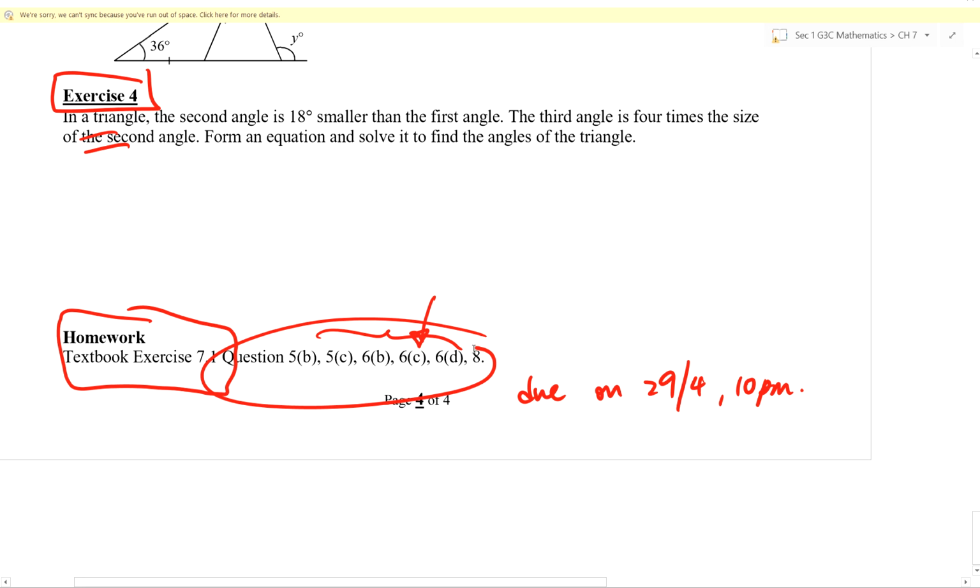It is easy to get the correct final answer, but if your intermediate steps do not have the properties, the reasons stated, you will be penalized. You will definitely not get the full marks. In fact, you may not get any marks at all. So please make it a habit now, start memorizing the properties.